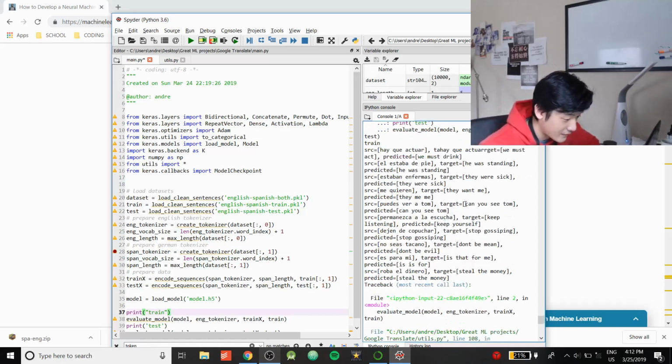I'm really glad that stuff like "can you see Tom" is working. I think that is really important, like the "can you" and "you can", the question kind of stuff. As long as that logic is working, that's good. I don't really care as much if the word itself is not getting translated perfectly. "They want me", they mean "me". They mean me. Yeah, that's not right.